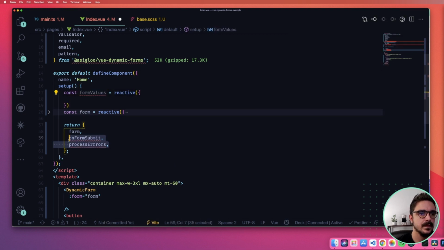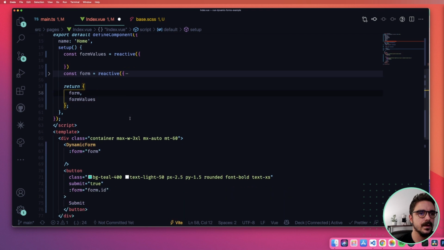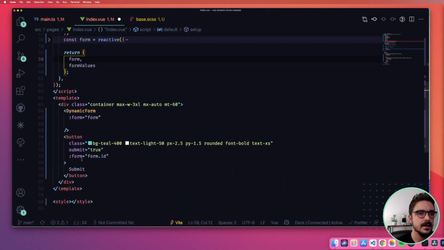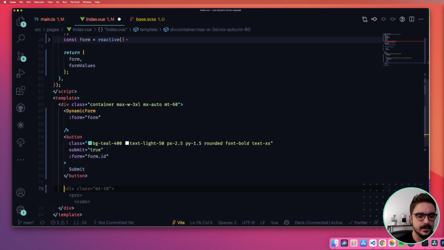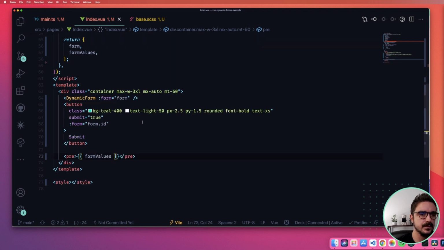We're going to pass that to our template, and below the button, let's create a pre-tag like this with form values, just to debug.